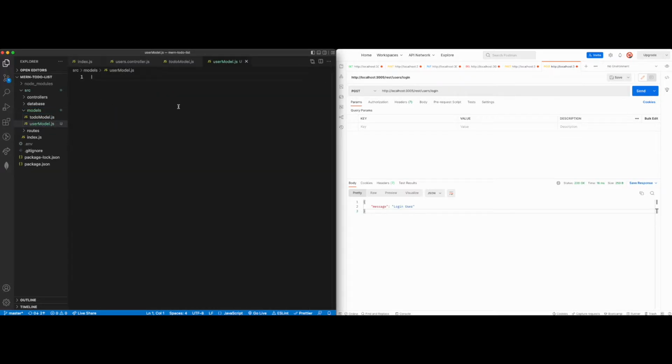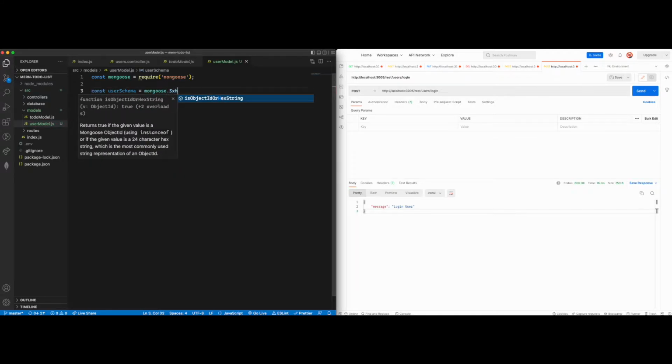Here I'm going to import mongoose, equals require mongoose, and over here I'm going to define a schema for our user. So I can simply do userSchema equals mongoose dot, I'm going to use this Schema function from here, and as you know, it takes an object where we can define our schema.